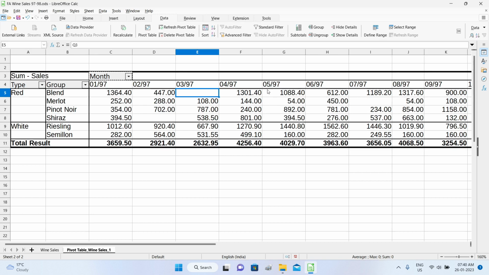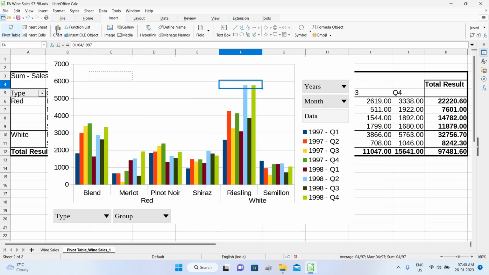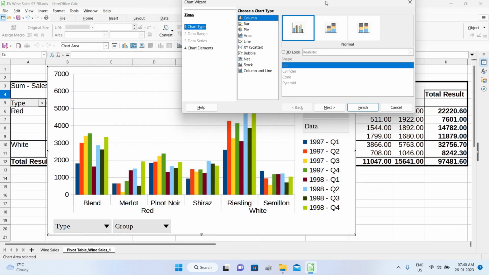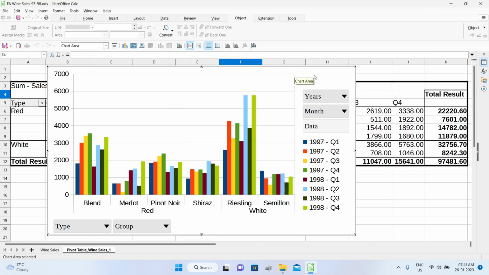So this is how you can group or ungroup any field, and it is particularly useful for displaying time values. There are many display options, and you can keep playing with permutations and combinations and see your display in any way you want. And you can always go back here and click and create a graph. It really doesn't matter how complicated that particular graph is. That graph will be displayed and you can use it for your presentations, etc.